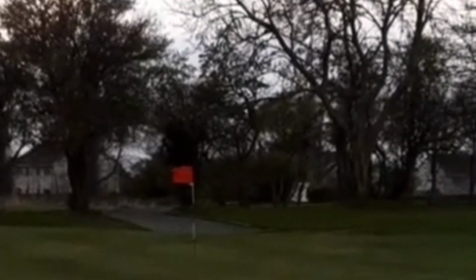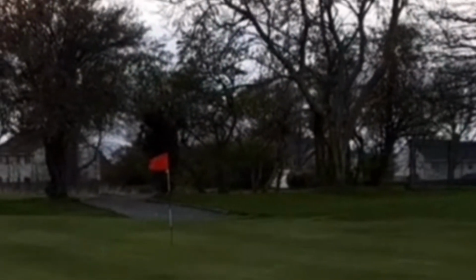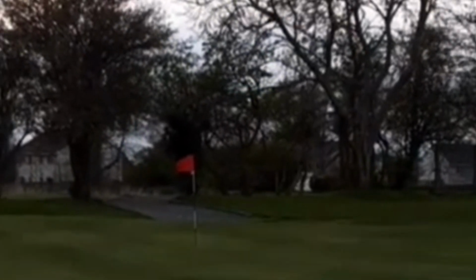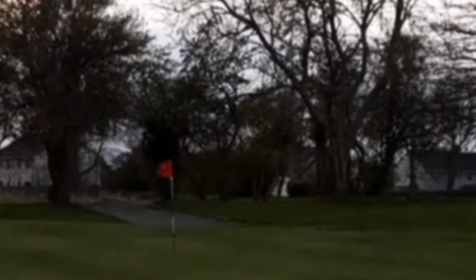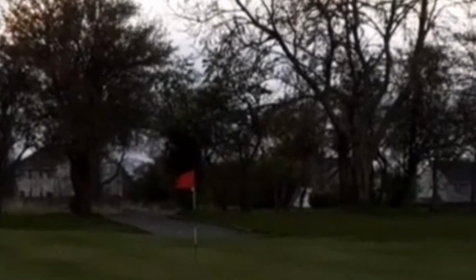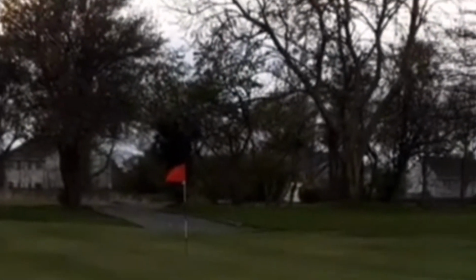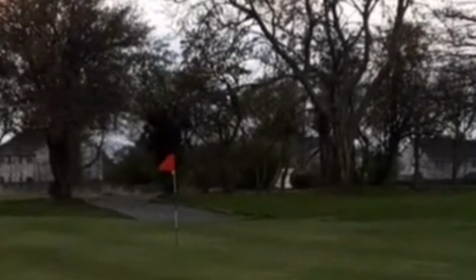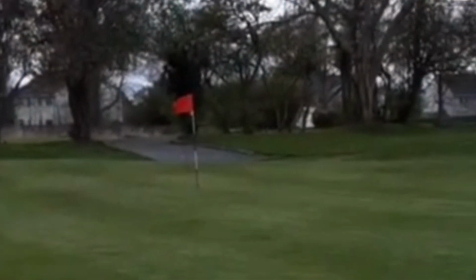I didn't mind the front nine, a couple of nice holes there, but the back nine's on a big wide open exposed piece of land where for me it's too wide open and no features. Just not my type of course at all. So I'm not disappointed, but it's just a personal taste of mine. So for that reason I'm going to give it 5.75.